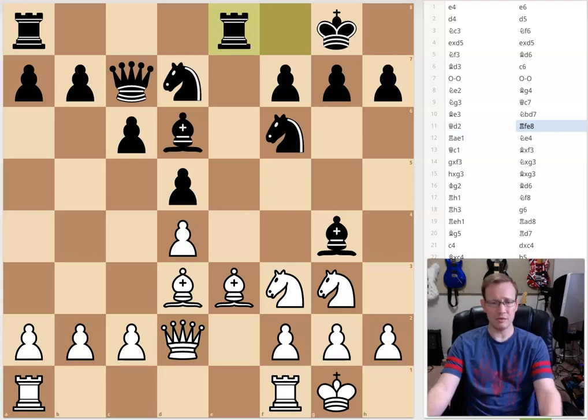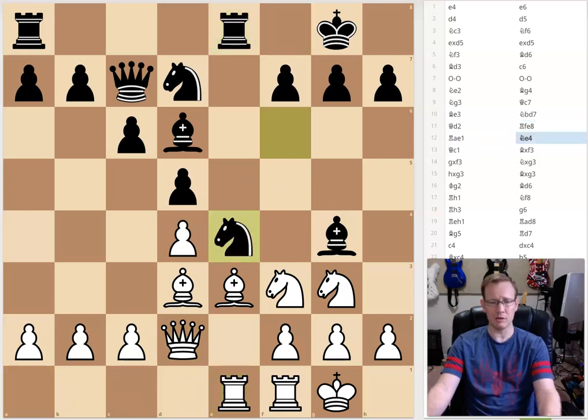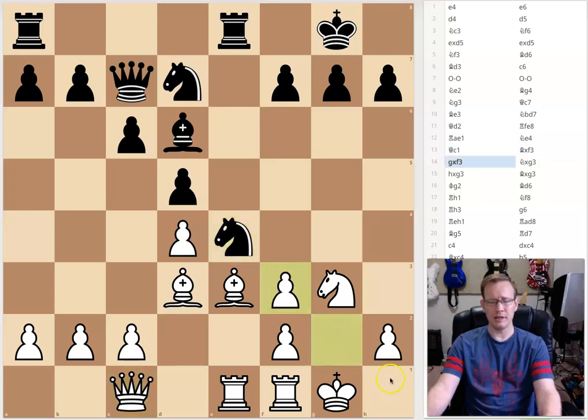Trying to lay claim to the open E file, very important. And nice central move by Black's knight. And now look at this. Oh, that trade is a beautiful trade. We've just doubled these pawns. That's a weakness in the endgame. We've created a hole in front of White's king.